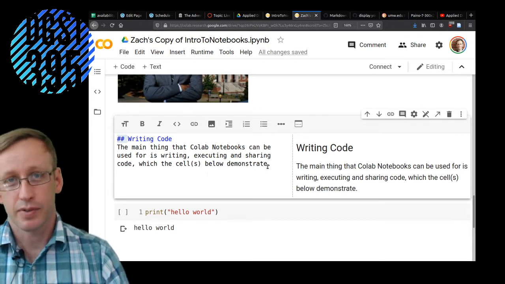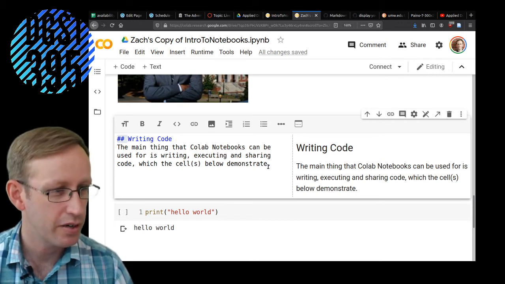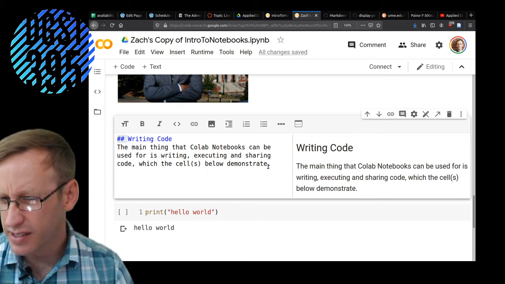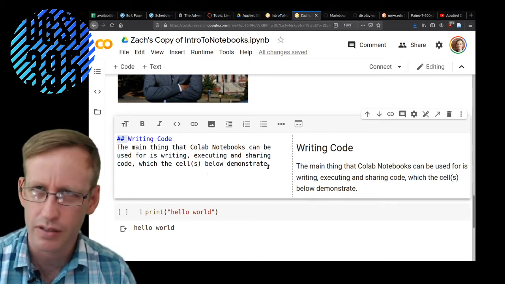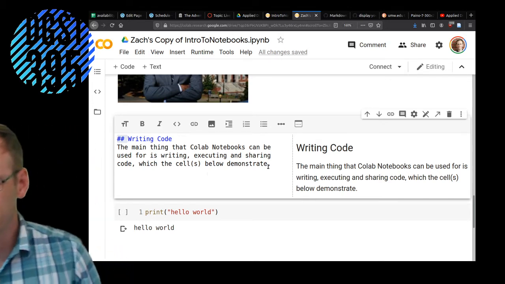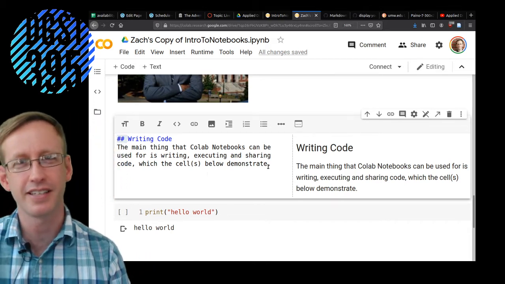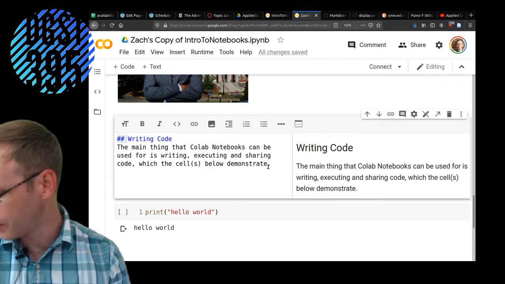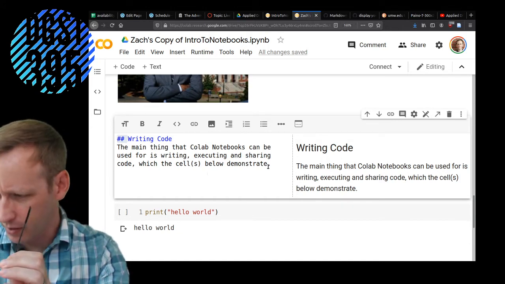Okay, we're almost ready to actually run some code, and I've got a very conventional starting point for writing code down here. And then, let's see, how much time? Yeah, I should be wrapping it up relatively soon. I combined quickly and soon, and so I will be wrapping it up in a few minutes. So I want to make sure to show you how to work with code here, and then go from there.